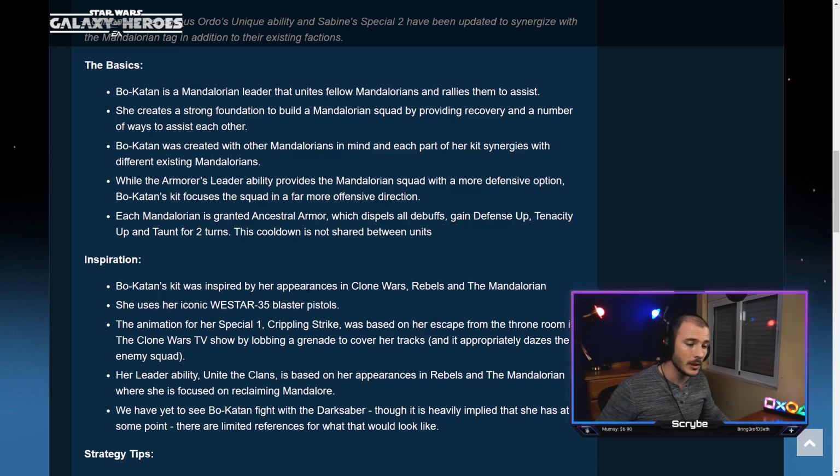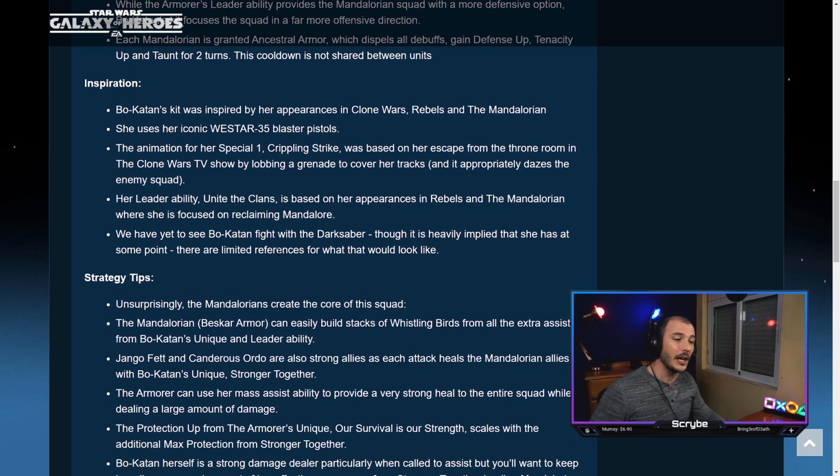Sounds quite good. Her kit was inspired by her appearances in Clone Wars, Rebels, and Mandalorian. She uses her iconic West Star 35 blaster pistols. The animation for Special 1, Crippling Strike, was based on her escape from the throne room in the Clone Wars TV show by lobbing a grenade to cover her tracks. And it appropriately dazes the squad.